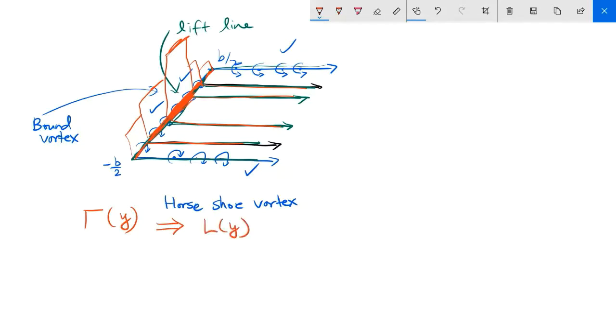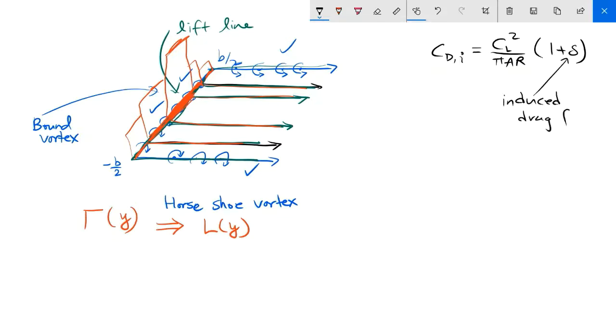Okay, so the math has a lot of details, and we don't have time to go through those details. So I'm only going to now focus on the results, and based on those results, we can also do some numerical problems. So one of the results from this type of analysis is that the induced drag coefficient is equal to CL square divided by pi AR (1 plus delta), where this delta is called the induced drag factor.